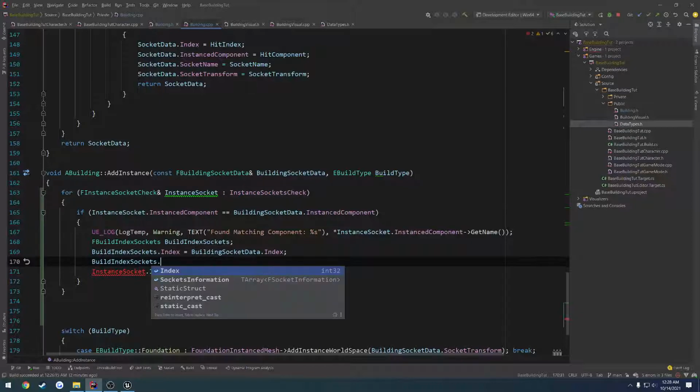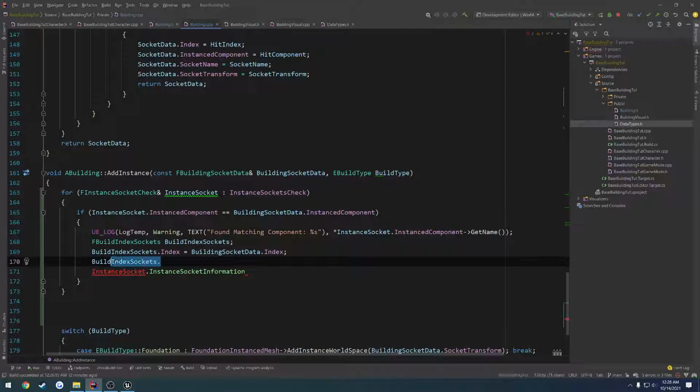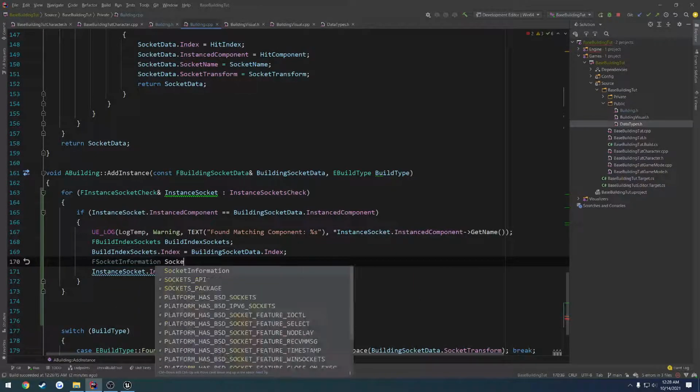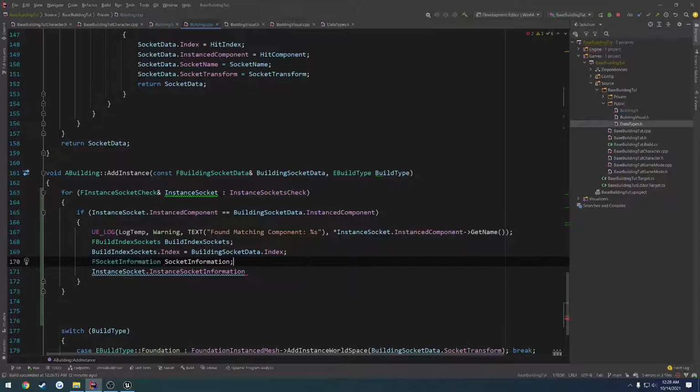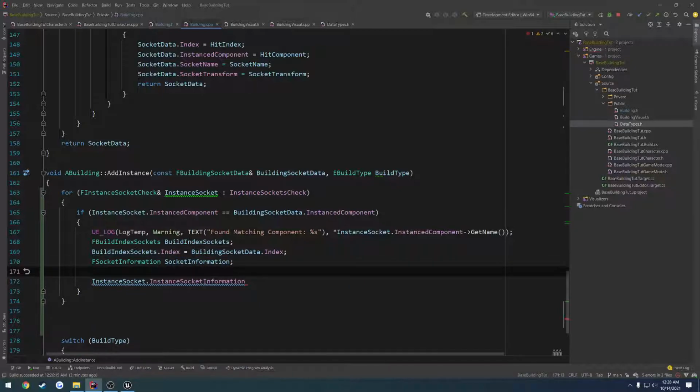So we need to create an F socket information. And we're basically going to be setting this all up. So first things first, we need to iterate over all of the sockets that the mesh contains.